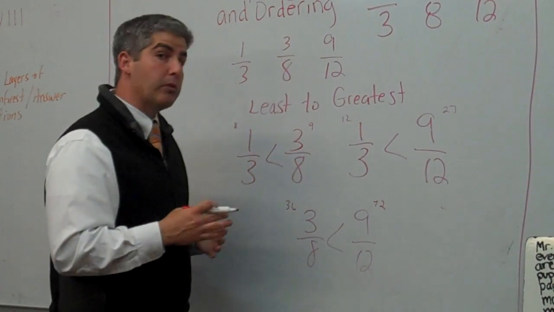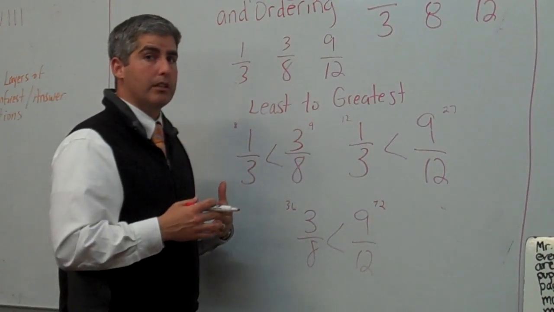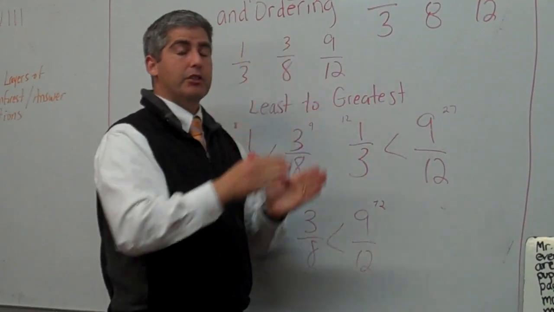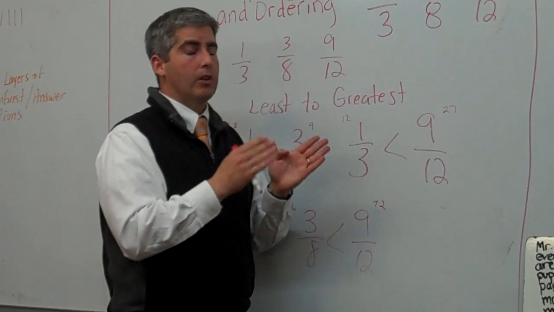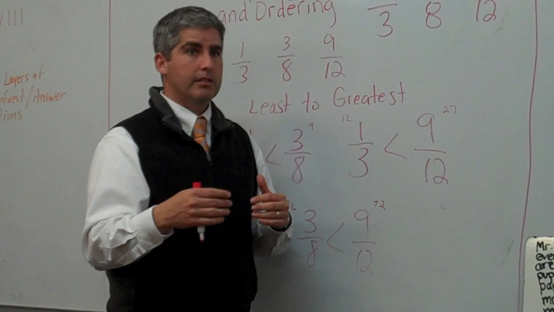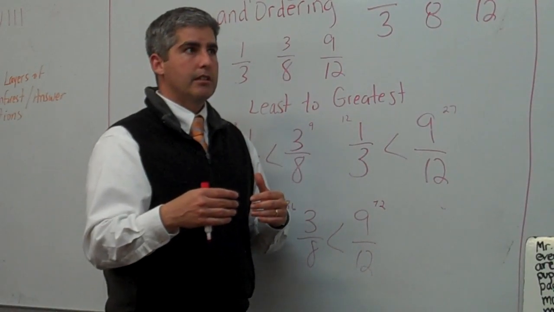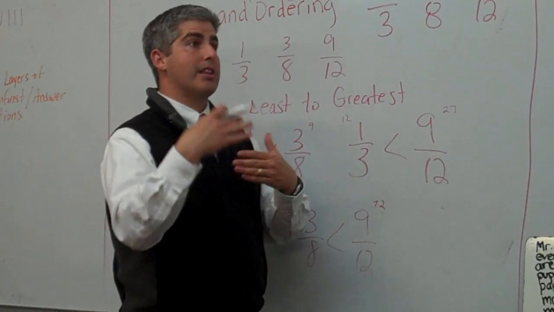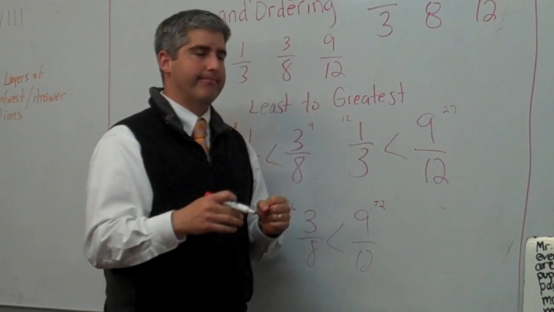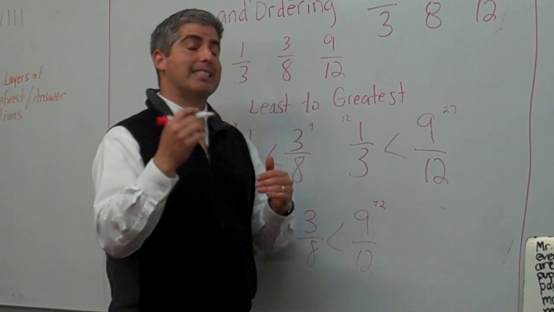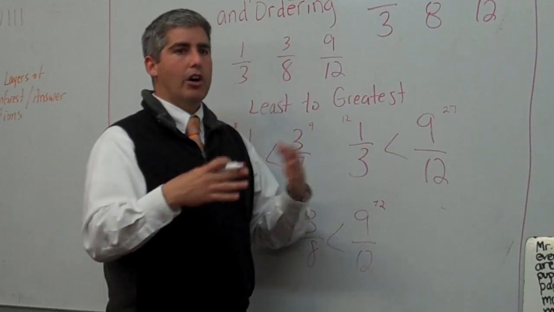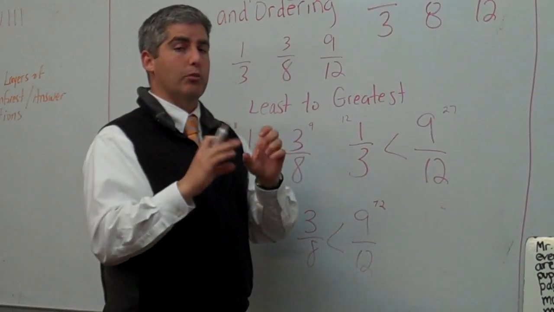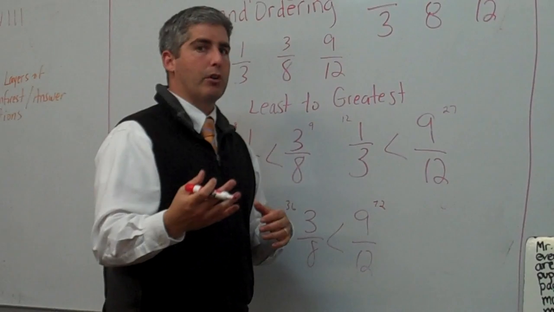So rewatch this video if you are still struggling with your homework. I don't think the homework's that hard because really the homework uses a lot of the basic rules. With like numerators, look at the denominator. The larger denominator is actually the smaller fraction. I think I said that wrong. Well, no, I didn't. The larger denominator is the smaller fraction. And then with like denominators, the bottom number is the same. All you do is look at the top number, the numerator, and it tells you. But again, please look at the blog post which lists the rules for comparing fractions, and that'll help you with your homework tonight.